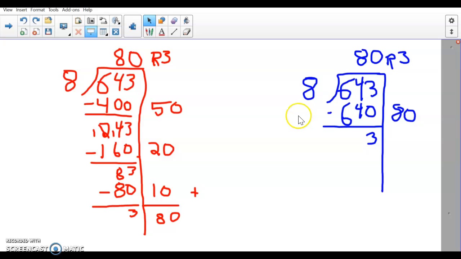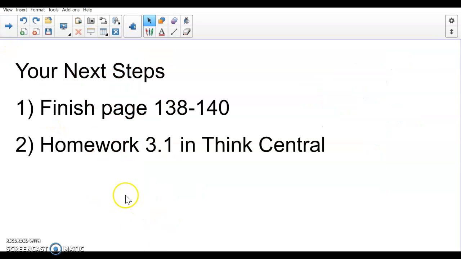All right, so eventually, we're going to start to solve problems like this. That will start tomorrow, where you're starting to do multiple steps, and this is what we're going to call partial quotients. But that'll be tomorrow. So today, I want you to continue with practice problems like this in page 138 to 140, and then there's homework for you in Think Central. Make sure you're asking your teachers if you have any questions. Remember, this is difficult stuff, right? You might not get it the first week or so, but we're going to practice, practice, practice, and you will get it.